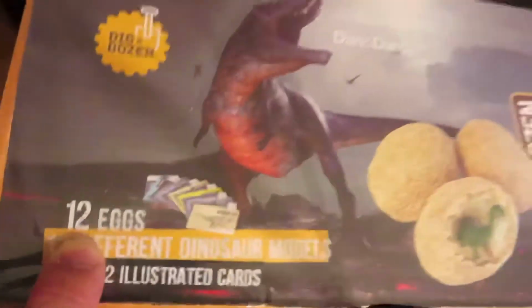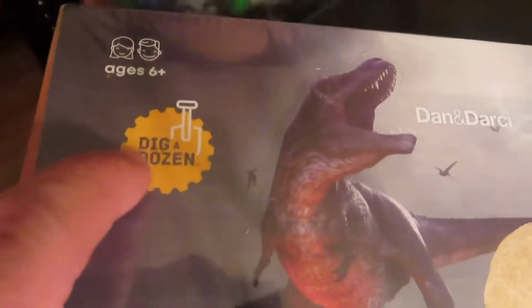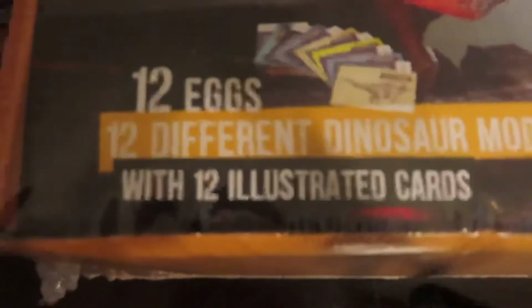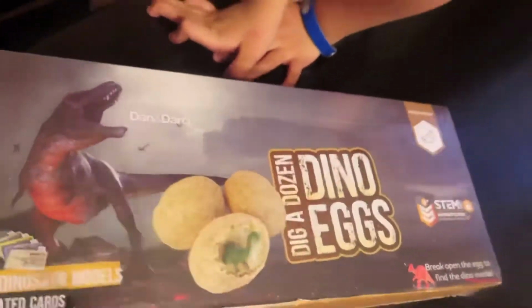How can we open it? Well, it says it's for age 6. Dig a dozen. I'm age 5. So, we have 12 eggs, 12 different dinosaur models with illustrated cards. That's a lot, Daddy, and it's a surprise. But let's open it.